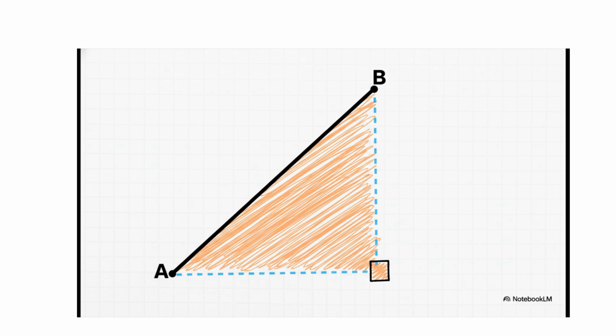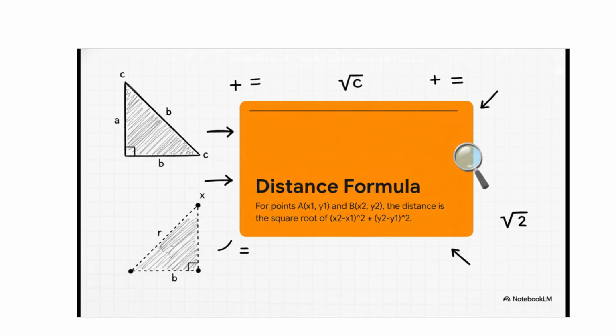is what connects them. Now, if you remember a squared plus b squared equals c squared from school, this formula should look pretty familiar. It's literally just Pythagoras' theorem wearing a disguise. The change in x, that's your a, the change in y is your b, and the distance we're looking for is c. It's a perfect example of an ancient geometry rule finding a brand new home in algebra.